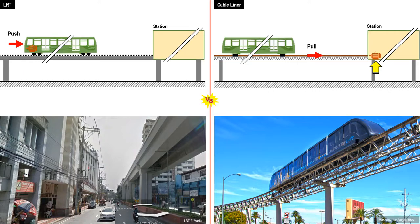Because an LRT train is about 2 times heavier than a cable liner train, it needs to be supported by a massive concrete deck and columns, whereas the lighter cable liner train needs only to be supported by a steel truss guideway and a thinner column.